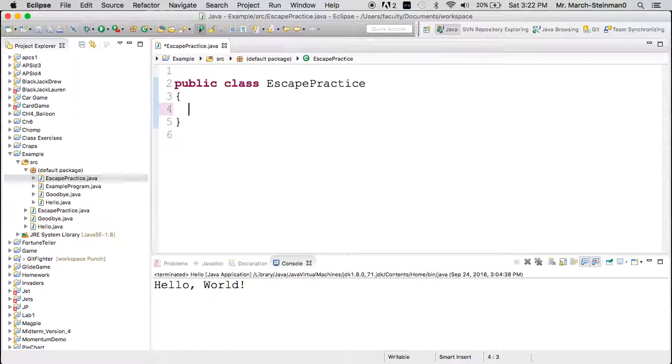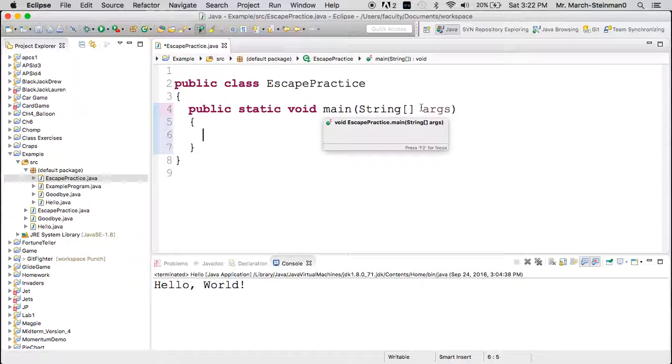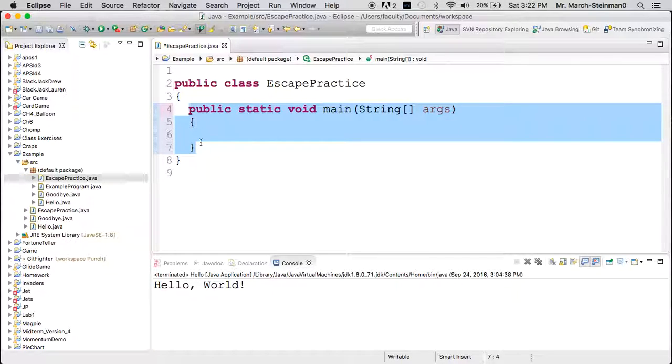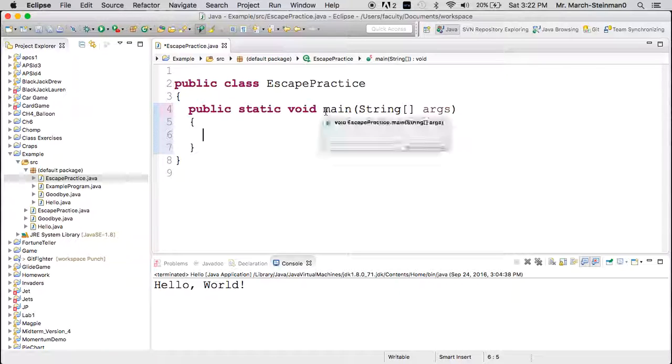I will type in my main function, and the reason I'm doing that is just for some good practice to commit it to memory. Now, again, you won't necessarily care about anything up here except the fact that this entire thing is what the computer reads to run. Anything outside of this won't be automatically run, at least as far as we're concerned. So we're looking at just what is in the main class or the main function for now.